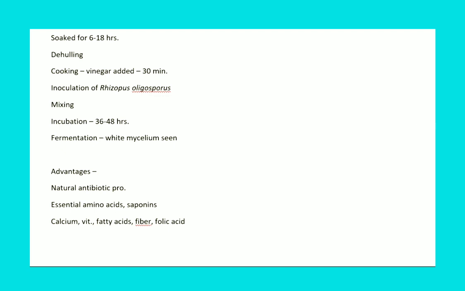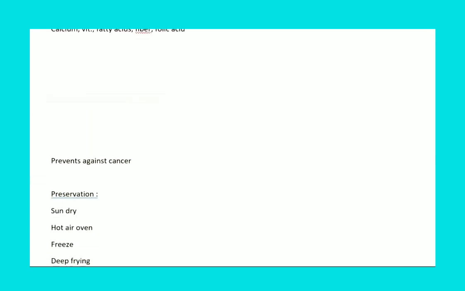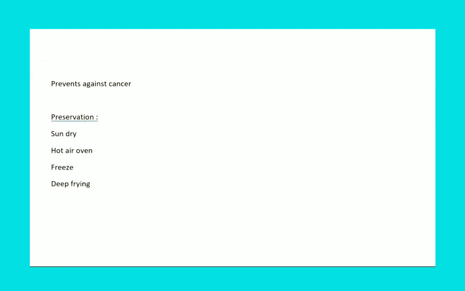Now what are the advantages of tempeh? Here you can have a look at certain advantages. For example, we can produce natural antibiotics. Why natural? Because soybean is natural. We are not producing artificially. It contains a lot of nutrients like calcium and various vitamins like folic acid. It also has fiber, fatty acids, and secondary metabolites such as saponins and isoflavonoids. So it is a very rich source of nutrients, and as I mentioned earlier, it is a staple protein source.